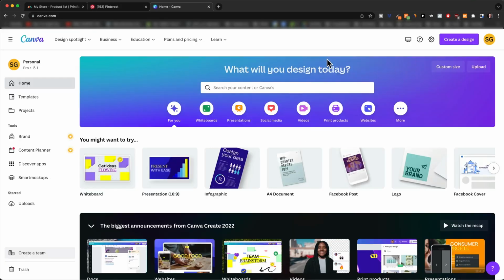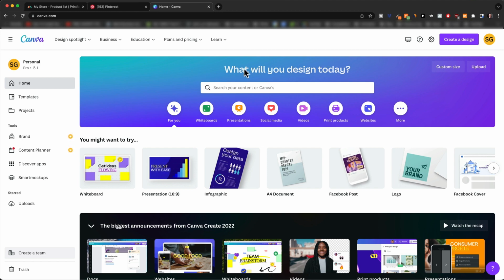So the tool that I recommend to use for creating your designs, if you are not a professional designer, is to use canva.com. You probably have heard about this website before. This is like an all-in-one design tool that is browser-based. So I'm going to leave a link to this one down below in the description as well, where you can sign up. This is actually free, so you can use it for free. I would recommend you get the paid version. I think it's like $10 a month or something, because then you can download your designs as a PNG file with a transparent background. So this is something I would definitely invest in.